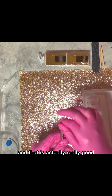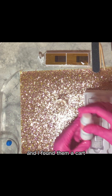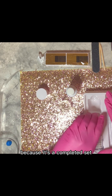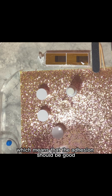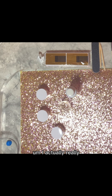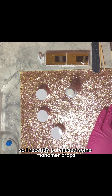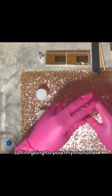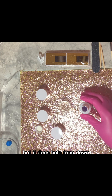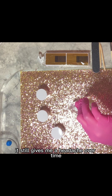It also comes with monomer and that is actually really good. I recently started also getting McCart products — I signed up for their monthly box — and I found that McCart doesn't actually have their own brand of monomer, so I like brands that make their own monomer. It just makes sense because it's a completed set, which means that the adhesion should be good because it's the monomer and acrylic combo that go together, that were meant and made for each other. For the monomer, I actually really don't like the monomer smell. It gives me a really bad headache, so I recently purchased some monomer drops to add into it. I'm going to pour my monomer and add the drops — they are supposed to smell like watermelon. I still feel like there isn't much of a watermelon smell, but it does help tone down that really strong monomer odor, though it still gives me a headache over time. It definitely helps.